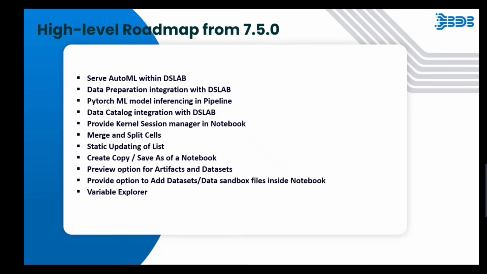So we had intended to come up with AutoML within DSLAB. We had also planned to include data preparation and integrate it with DSLAB. PyTorch model inferencing for ML models in pipeline. This was also something that we wanted to do and accomplish in 7.6. Data catalog integration with DSLAB was also something that we wanted to achieve, and we have done that.